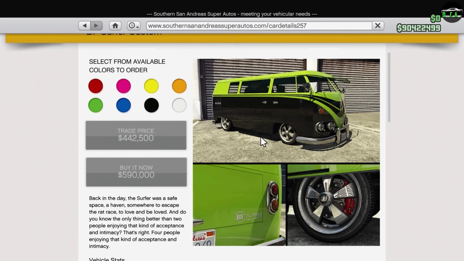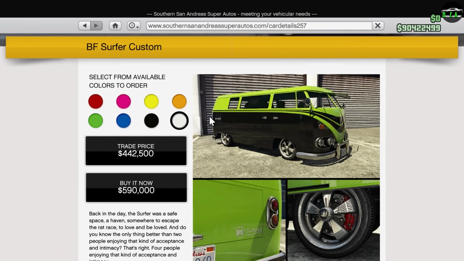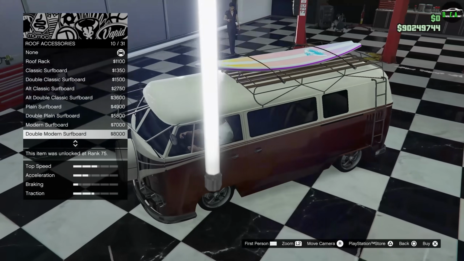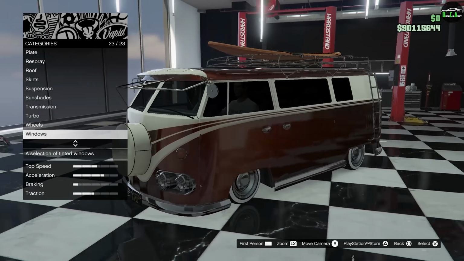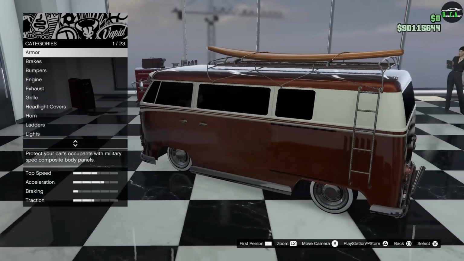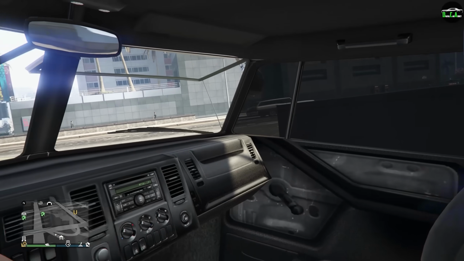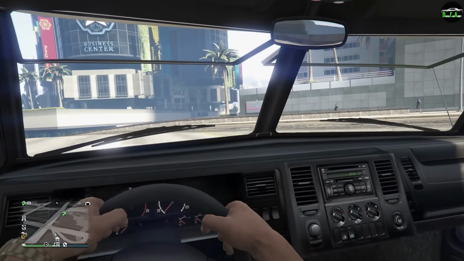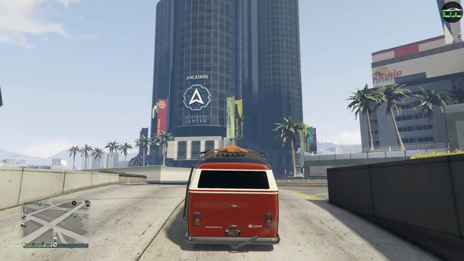Moving along to the Surfer Custom, a car that has custom in its name, but it's not a Benny's vehicle when it really should have been. This thing has some decent exterior upgrades and liveries, but again, no interior customization. Which, I mean, in real life, the main highlight of these VW buses is crazy interiors. Another missed opportunity on Rockstar's part. If they were gonna do that, they should have just added customization to the old one instead of making us spend 500k on a new one.